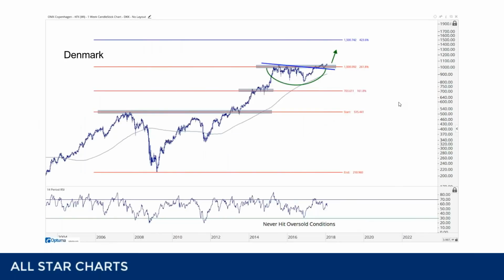Look at this base in Denmark. I think going very much behind the scenes, I don't think anybody's talking about Denmark breaking out here potentially of a multi-year base within the context of an uptrend. You guys talk about Fibonacci, right? So here's the highs in 2007. Here's the lows in 2009. Once we exceeded that, the next target was right here around 700. We hit that level. We consolidated for a long, long time here, right? A full year and change.